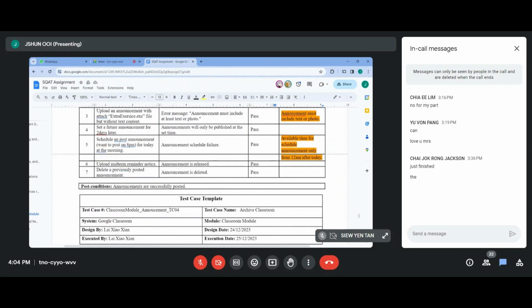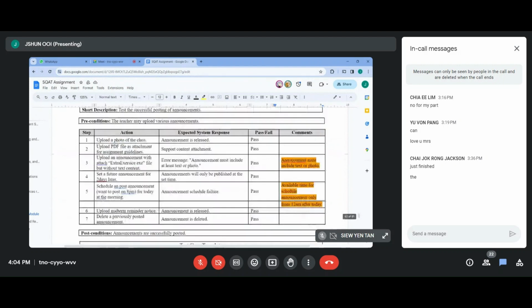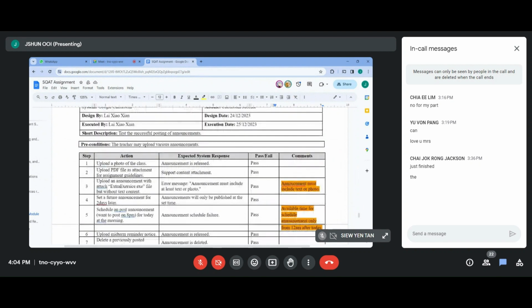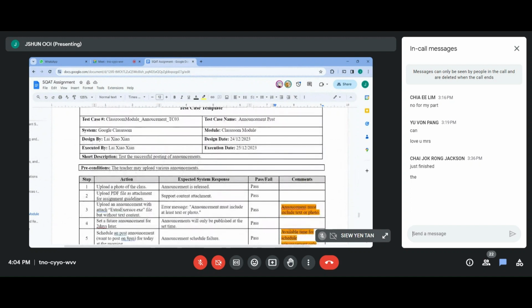Can you scroll up a bit to see test case 3? Is it possible, announcement post?